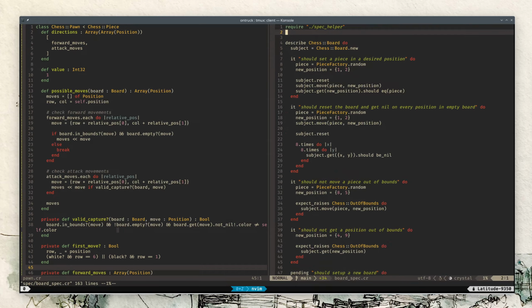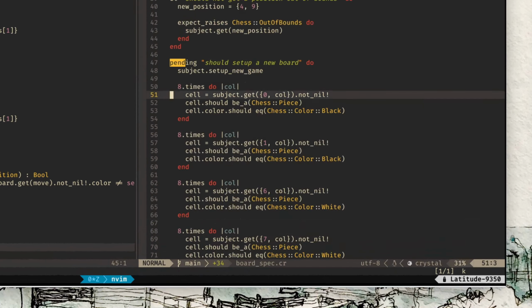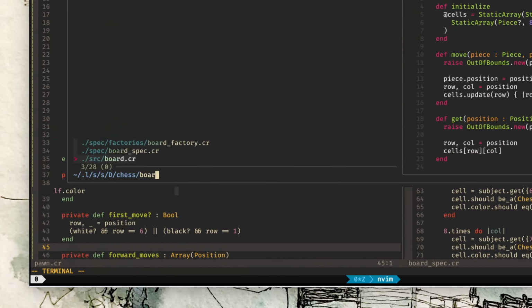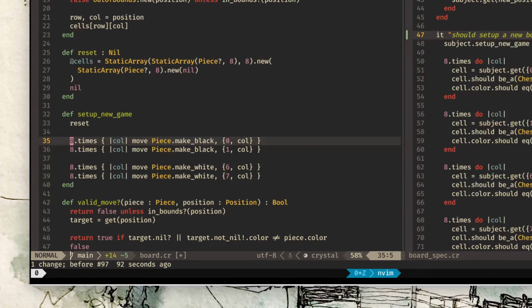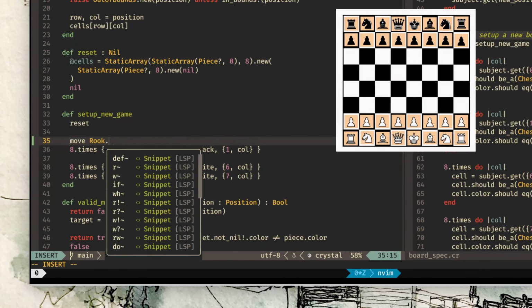Let's open it here, and we are going to enable this test again. Remember that test is the one that sets up a new game. If you remember, we were using the piece class. Instead of that, we are going to put the real pieces here.